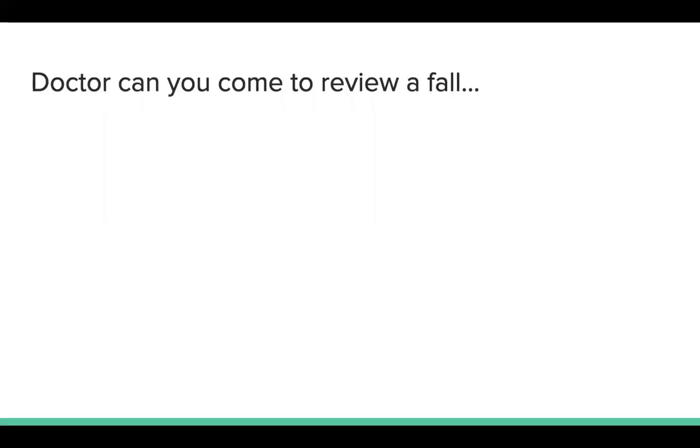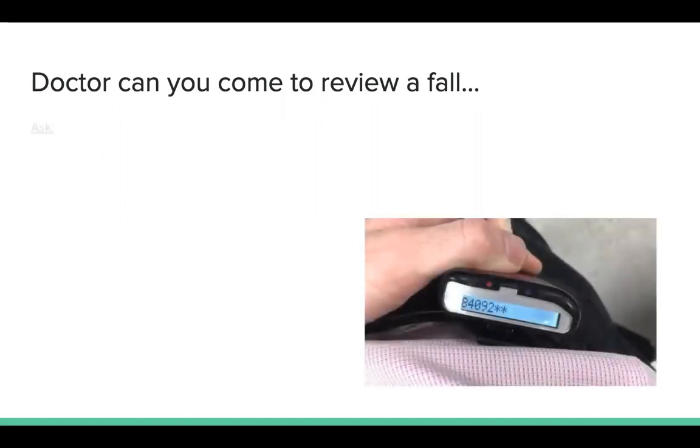So you've been asked to come to a ward to review a fall. Nursing staff have called you. What should you ask the nursing staff? Well, firstly, you should ask them, has this fall been a witnessed fall or an unwitnessed fall? Has anyone seen it happen? Perhaps another member of staff or another patient. Maybe it was a family member. And then what happened? Go through the sequence of events.